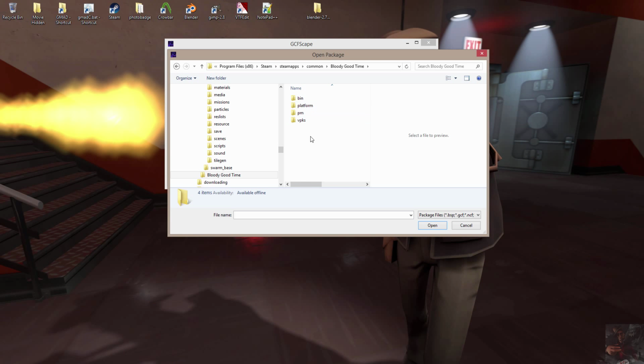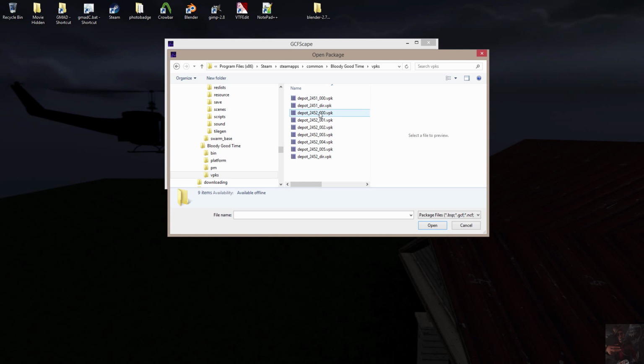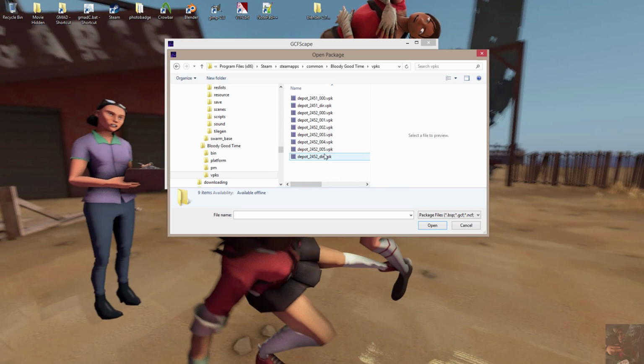And in this particular case, the VPKs are actually in a folder called VPK. I open that up, and here, if you'll notice, I've got two different sets of VPKs. I've got 2451 and 2452, and both have header files.